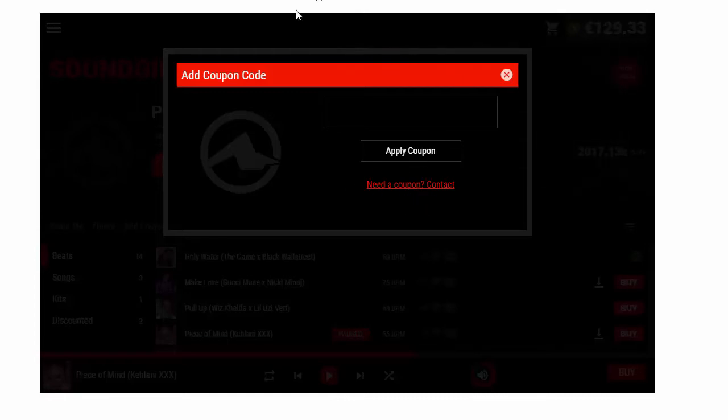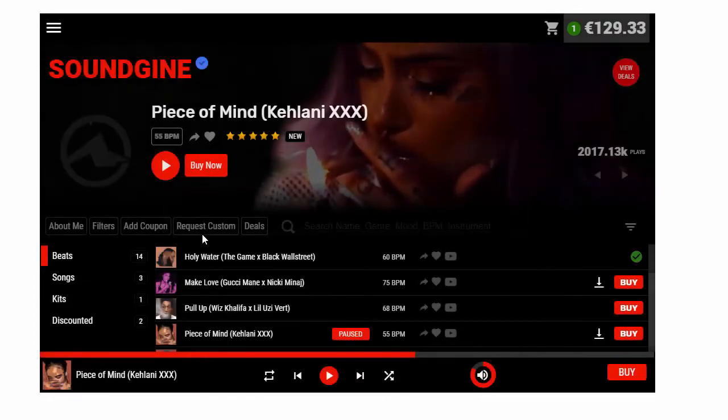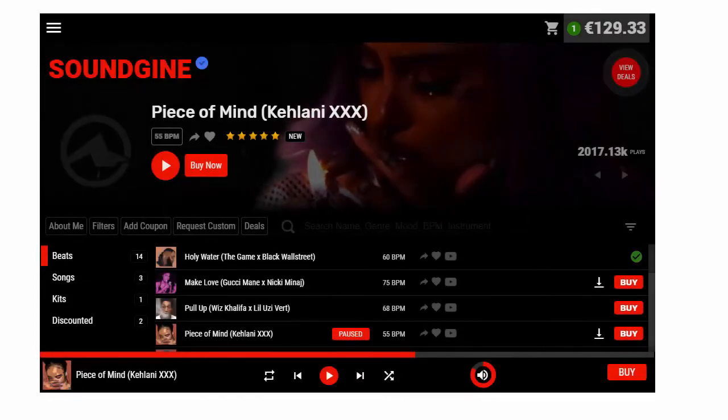You could have this on your website, like a contact form or whatever, but anytime you have an e-commerce product, you want to keep the focus all within your Beat store. You don't want them to be looking at your header, your footer, a different page on your website. You want them all focused, all in on the player. So that's why we have this. And that's why we created the request custom. This one is gold.